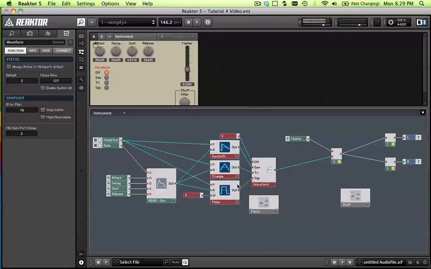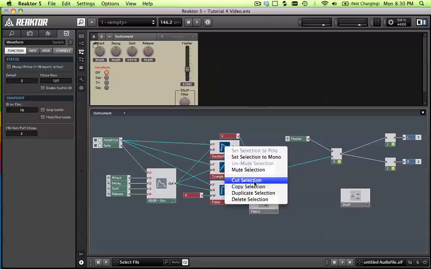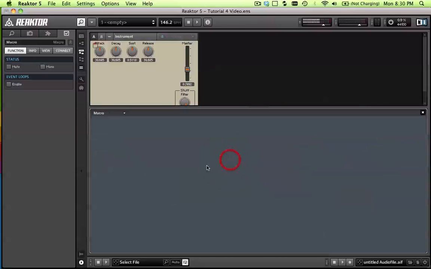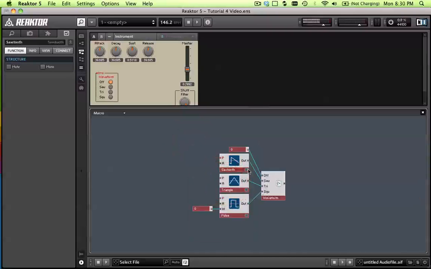I'm selecting all of these by holding Shift and clicking to multiple select. Then I'm just going to right click, cut the selection, and go into the macro and paste it all there.